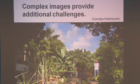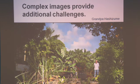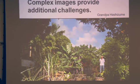And at this point, my students are advanced enough that they're basically told, look at this image and go and identify the plants. And they have to come up with the sequence of plants they want to identify, the kinds of importance these plants play with the culture. And I've also included a personal interview with Grandpa Hashizume with the information that they have. And so by learning a little bit about him, try to figure out why he chose these particular plants within the garden that he has. And so this whole ethnobotanical application becomes available to them.